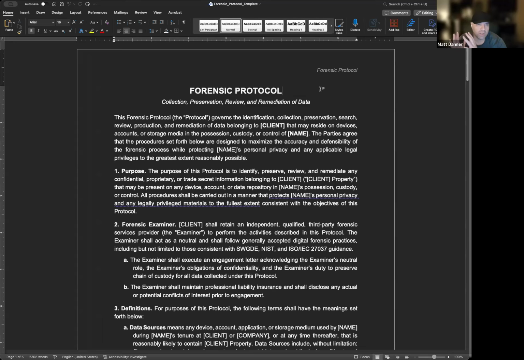Let me set the stage for what a forensic protocol is. Typically, in a lot of civil litigation work related to digital forensics and e-discovery, a forensic protocol is pretty common. The best way to describe it is a document that outlines the forensic work that's going to be conducted by the forensic examiner or a team of forensic examiners.